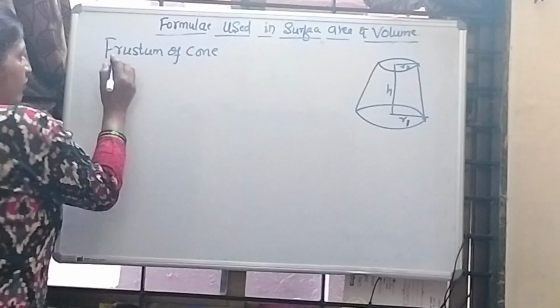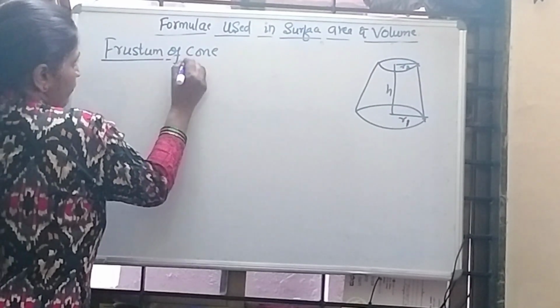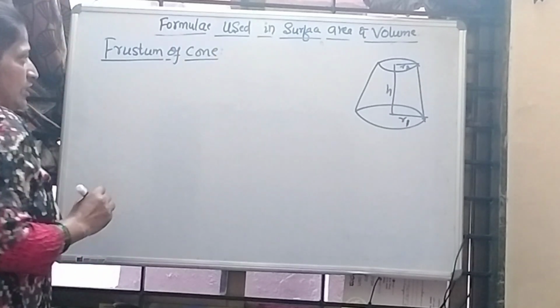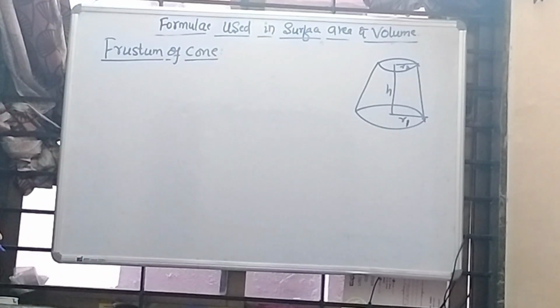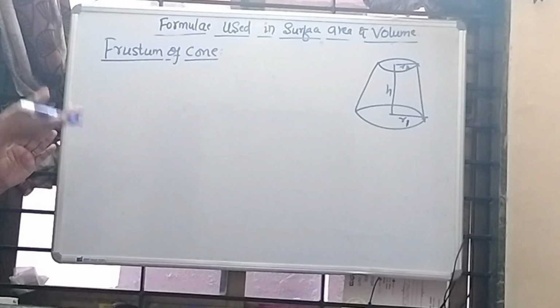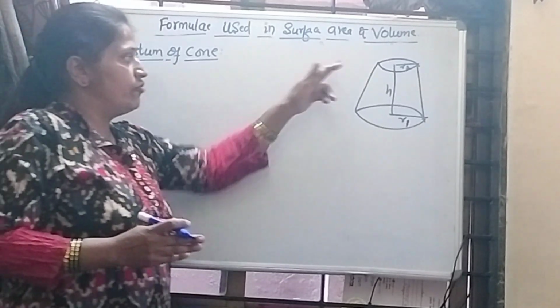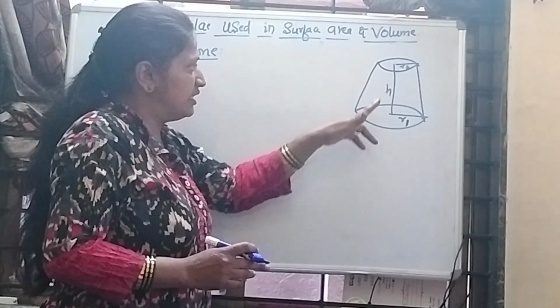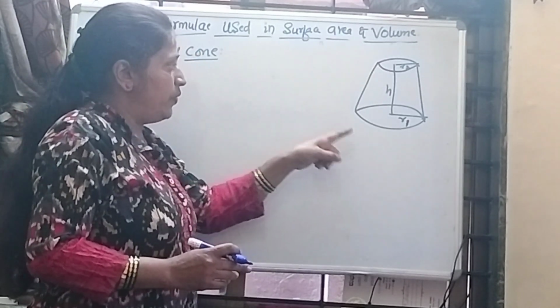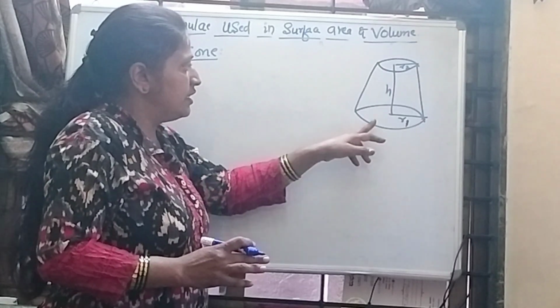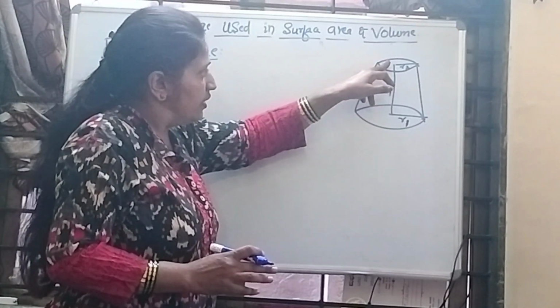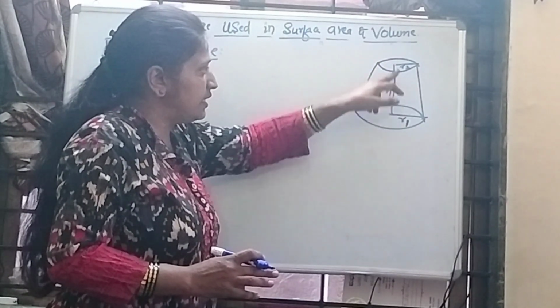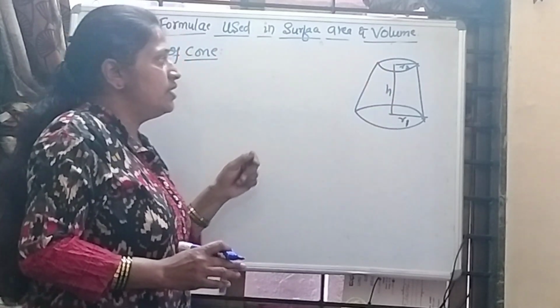So next we have another new one which you might not have heard of, that is the frustum of cone. When you cut the cone parallelly, you get the frustum of cone. For example, your bucket is the best example of a frustum of cone, where the only difference is that the circles are varied by the radius. The radii are different in the top and bottom circles.